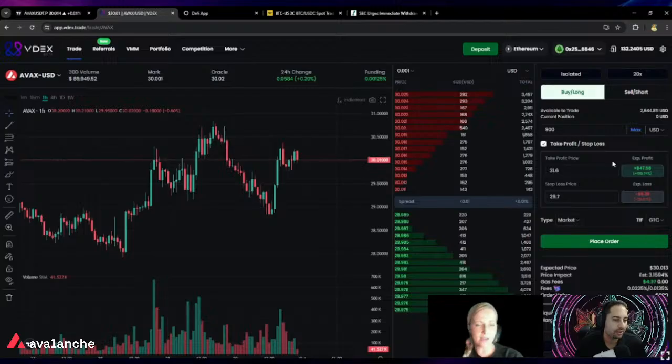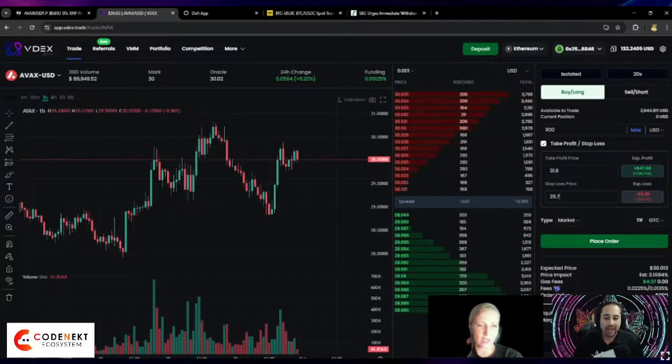That's how you would set it up. I like how it shows all that on there. That's why I loved VDEX, because honestly, I'm familiar with using weeks, and it does it exactly the same way. So I like when I can calculate my stop loss and my position size, and it lines up exactly with what I calculated.